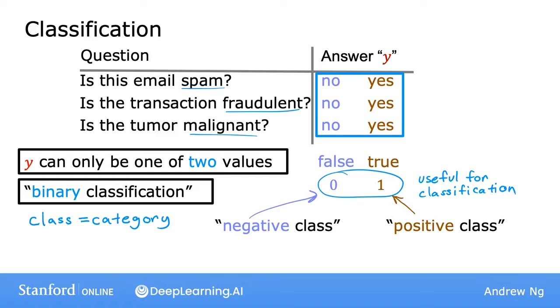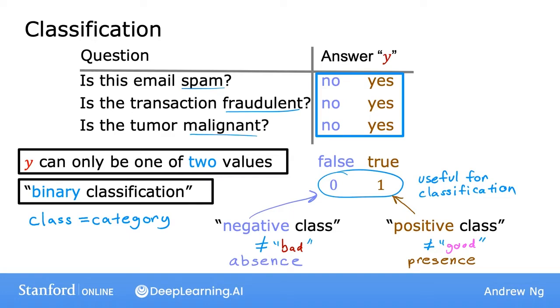To be clear, negative and positive do not necessarily mean bad versus good or evil versus good. It's just that negative and positive examples are used to convey the concepts of absence or 0 or false versus the presence or true or 1 of something you might be looking for, such as the absence or presence of the spam property of an email, or the absence or presence of fraudulent activity, or the absence or presence of malignancy in a tumor.